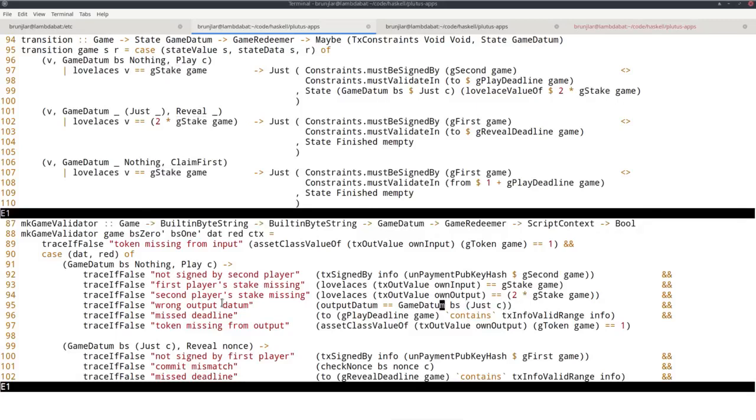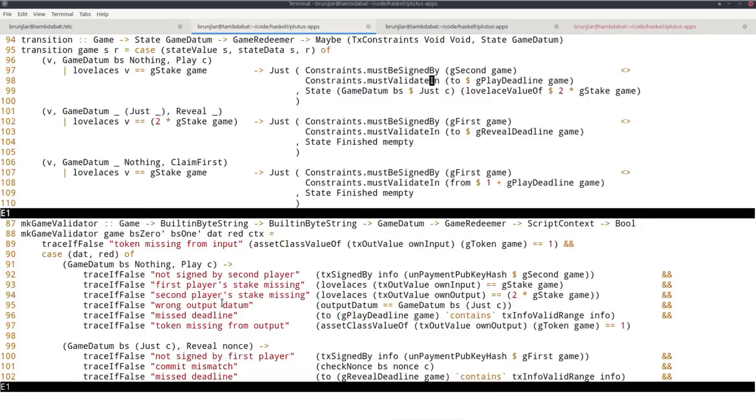Then we checked that the new output datum is the old output datum, where now the nothing has been replaced by just C. That is reflected here in the first component of the state tuple that we return. Then we checked the deadline, so that this move is made before the first deadline passed.